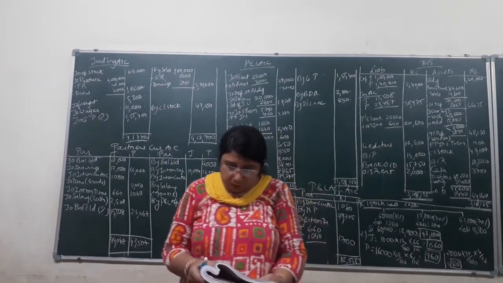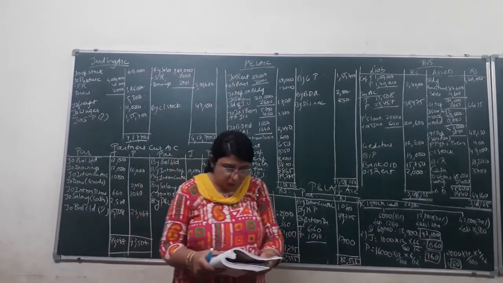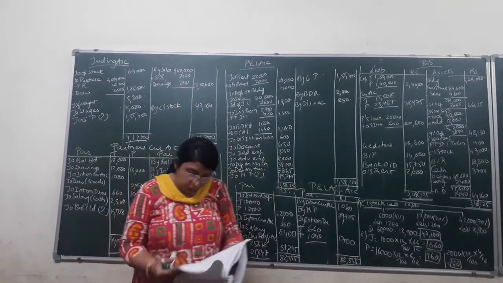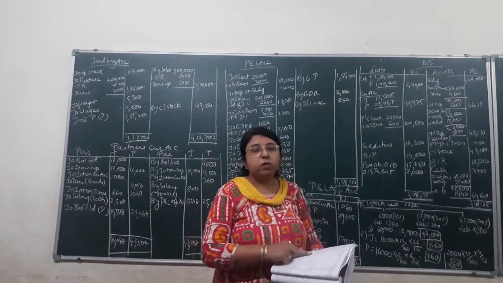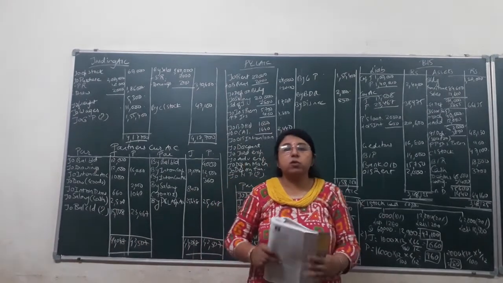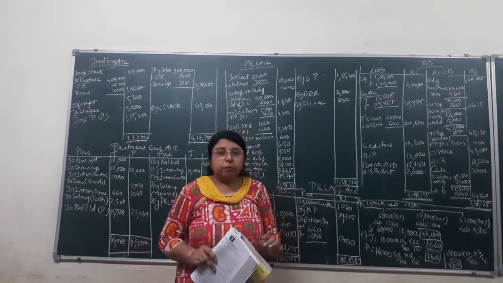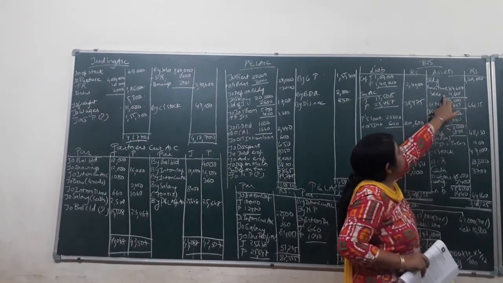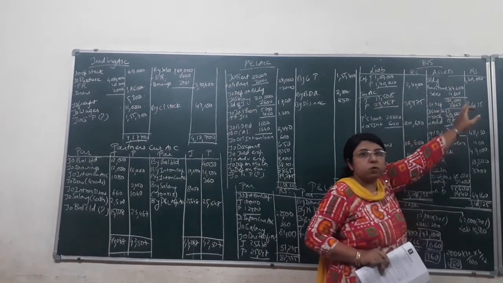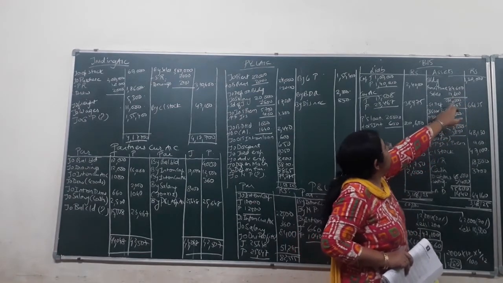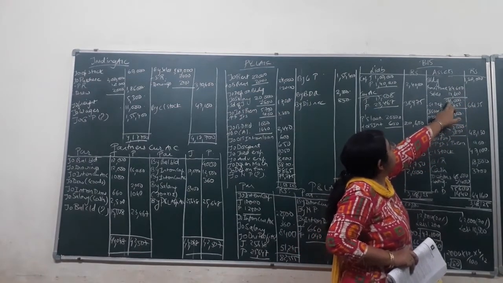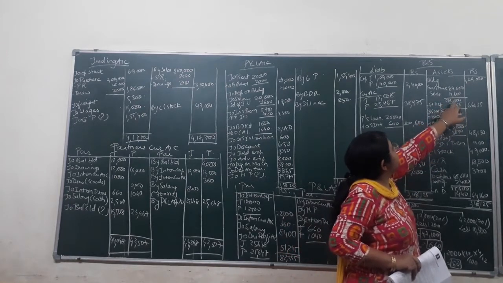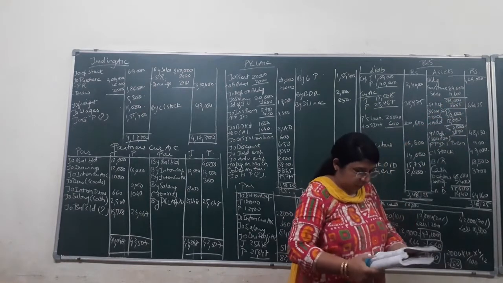Next one is sale of furniture, that is 14,600. That is on 1st April 2016. Now our accounting year is 1st April 2016 to 31st March 2017. Now this sale of furniture that we have done on 1st April 2016 is 14,600. So the remaining balance would be 70,000. Since 14,600 has been sold, the remaining balance would be 70,000.